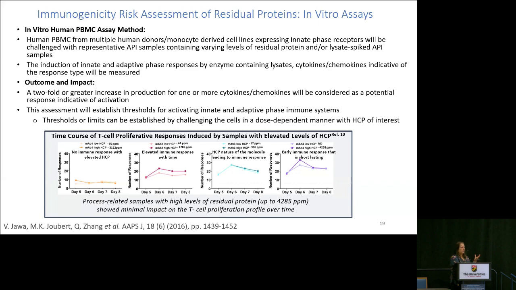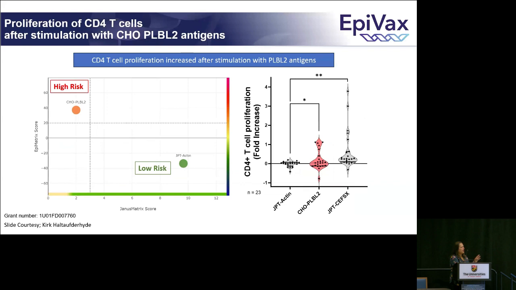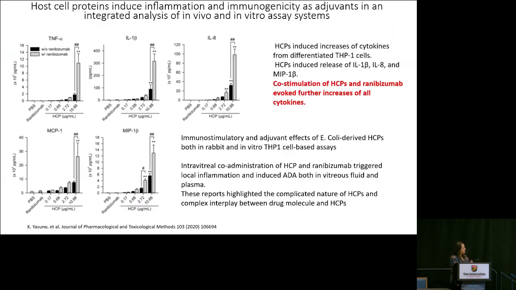What did they contain from an in silico perspective? So I think I made my case. Now, this is data that Epivax generated to show that whatever they predicted in silico is also showing up. If you just take proteins in isolation, you are seeing that they also proliferate a lot of T cells compared to the other negative controls. So in a way, the predictive in silico was telling us that, yes, this protein is a problem, try to reduce it or try to mitigate it by other means.